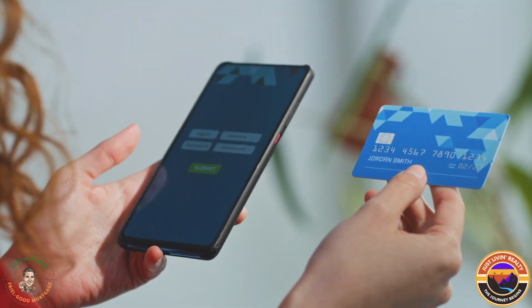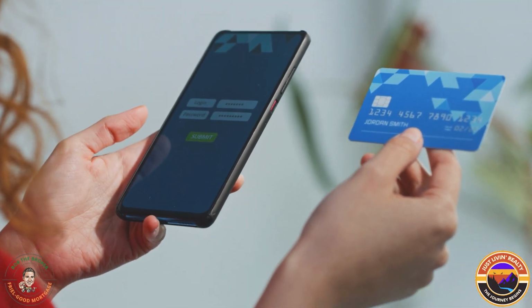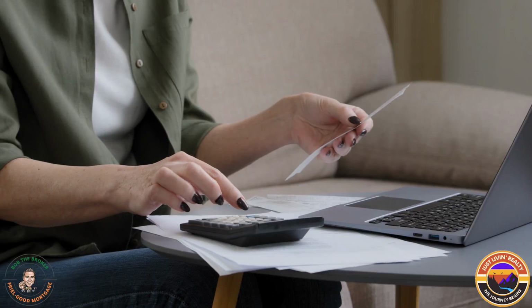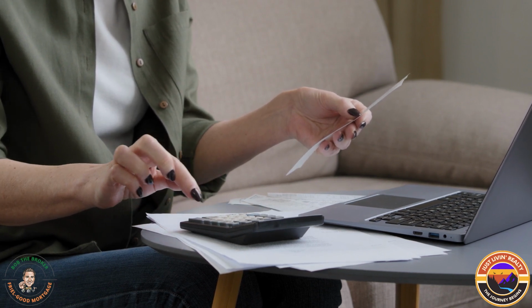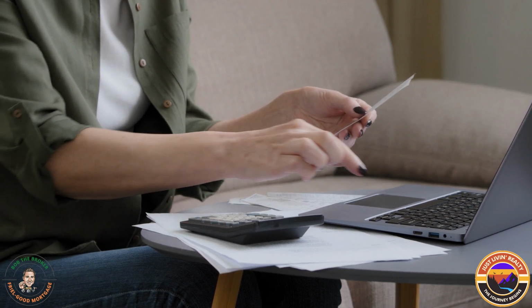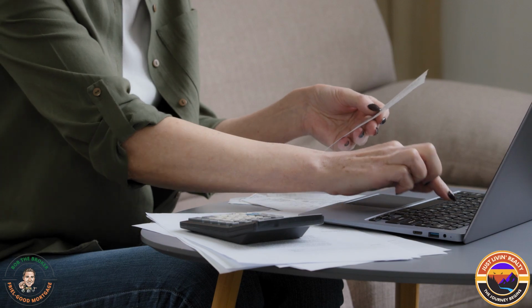How to lower your debt to income ratio. If your debt to income ratio is a little higher than the lender might like, here's a few ways that you can lower it. Pay your credit cards down or off. If you have credit card debt, try to pay it off. If you can't, at least pay them down so that your minimum payment drops, and you're going to lower your debt to income ratio by doing that. Pay down other debts as well. If you have other consumer debts, you can pay down to have less than 6 payments. We might even exclude those from your debt to income ratio.